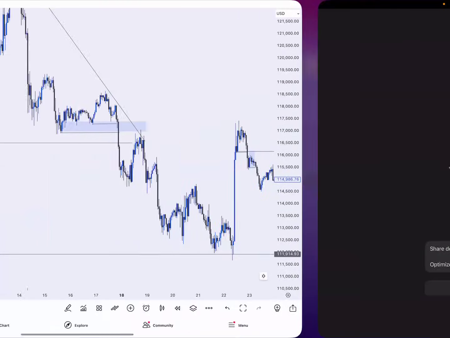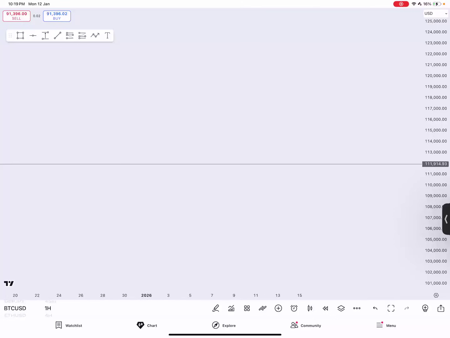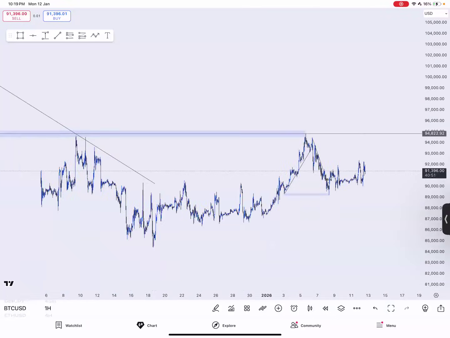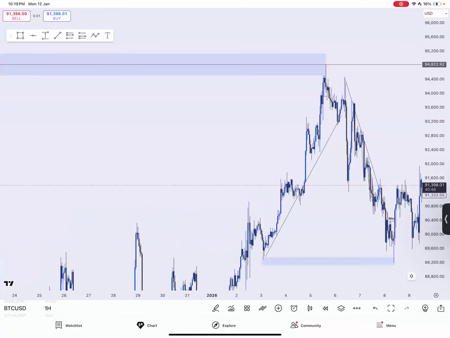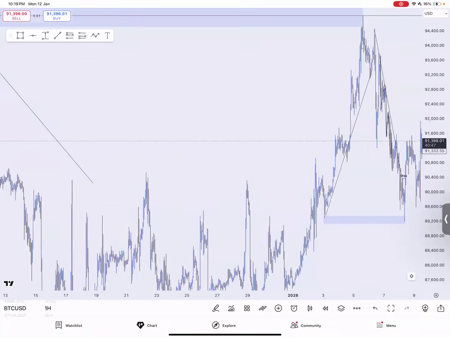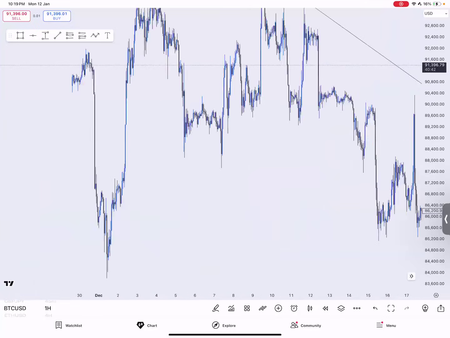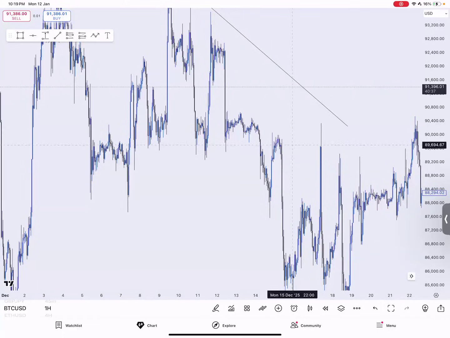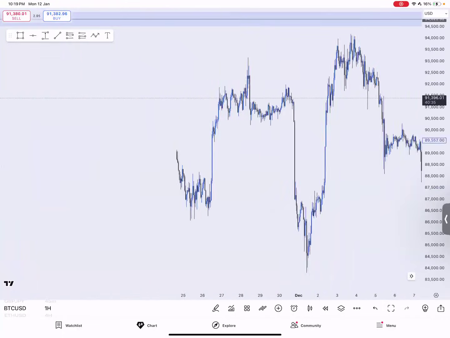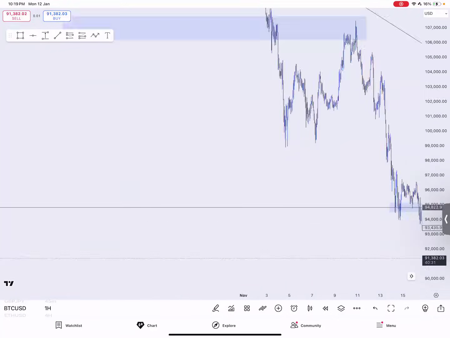So now when you're dealing with break of structure, you have to ensure that you're looking for trades in the current direction of the market. If price is bullish, you'll be looking for buys to the upside. If it's bearish, you'll be looking for sells to the downside. That's the whole thing with break of structure. Whichever direction the market is moving, you will focus on taking trades in that direction. That is the difference between break of structure and market structure shift.